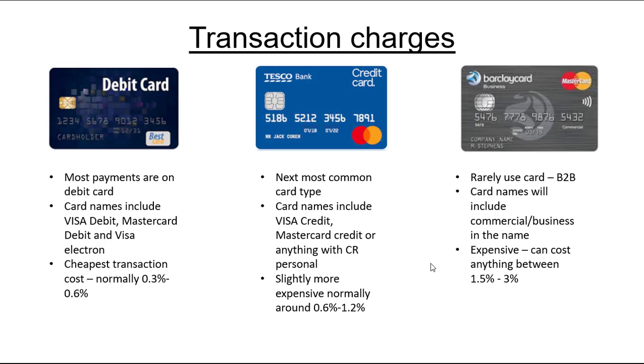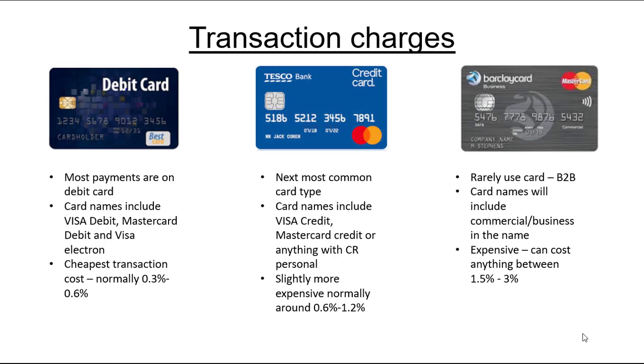You will normally be able to spot commercial cards on statements with the name commercial or business in the name, or basically any other card which does not look like a debit or credit card. The rates are also much higher, normally in excess of 1.5% up to 3%. Reviewing transactions can be tricky, as all of the banks use different wording for different card types, making it harder to see which is which. We'll be going through lots of statements in other videos, so you can get familiar with the charges section.